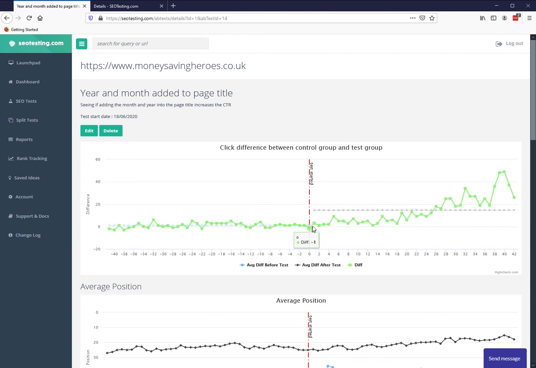Once the test starts, which is after the red line, we continue to do this daily difference and we create a new test period average, which is the black line. So the black line is the average of all the differences since the test started. We can then compare the pre-test baseline against the test average, and all being well in terms of what we've done, in terms of some good SEO, the black line will appear higher than the pre-test baseline. If things haven't gone quite so well, then the black line will appear below the blue pre-test baseline, and then we could say, well, that test hasn't worked. Perhaps we'd want to roll those changes back, or at least definitely not roll them out to other pages.